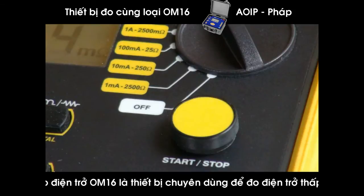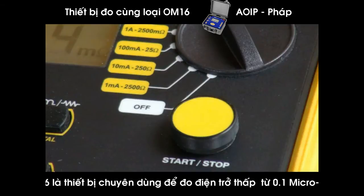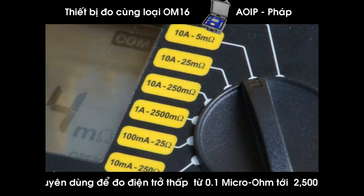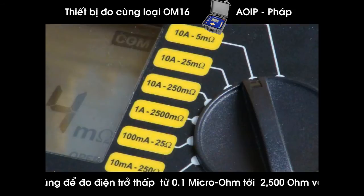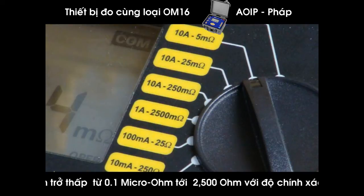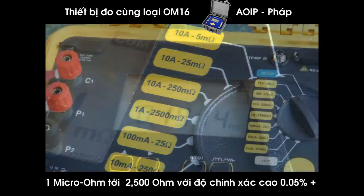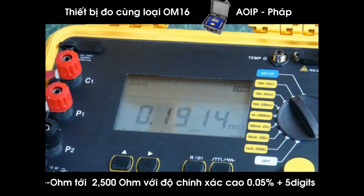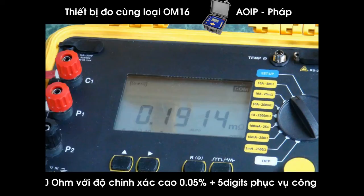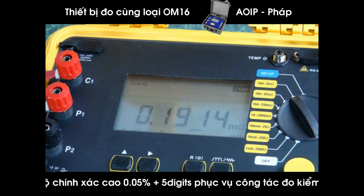It has several additional features that are unique to this product. It has a sensor input capability for a thermistor bead to measure ambient temperature, because as temperature rises, an increase in resistance will also occur. If we're really wanting a very true reading, we must take temperature into consideration — for every 10-degree rise in temperature, resistance will actually double. We also have a remote probe that can plug in and actually touch the test specimen, giving us a localized temperature input at that point.